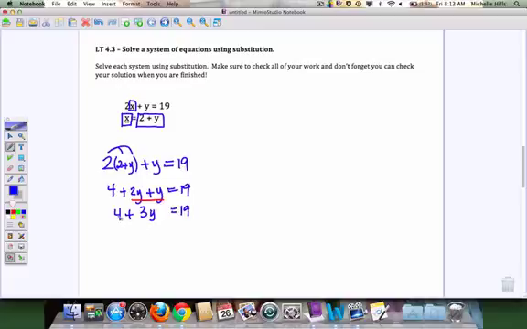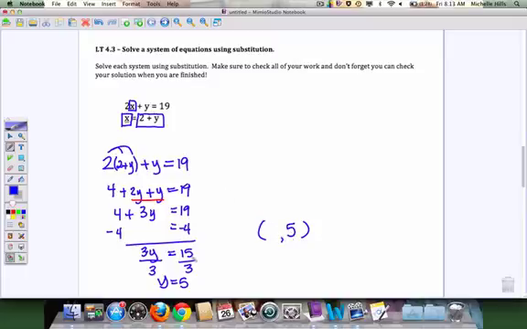To solve this, I don't want this constant on the left because I want to move it with the constant on the right. Since it's a positive 4, I would subtract 4 from both sides. And I end up with positive, because of the plus in front of it, 3y equals 15. And last but not least, to undo this y being multiplied by 3, I'll divide both sides of the equation to get y equals 5. Remember, your answer is the point of intersection of these two lines if you were to graph them.